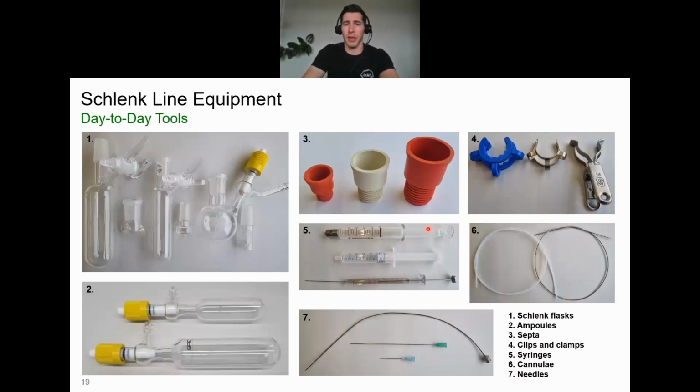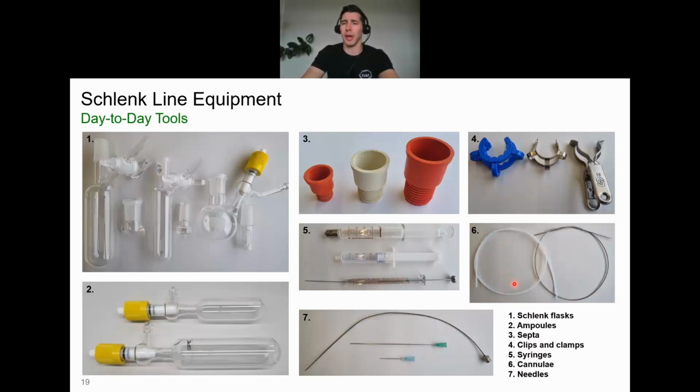Here we have a range of different syringes. So the top is a vacuum tight glass syringe. These are non-disposable, so these are good when you're transferring precise volumes of solvents. This is a 6 milliliter disposable syringe, and you can also get microliter syringes from 5 to 250 microliters. Again, if you need a small scale reaction or just a catalytic amount of something.